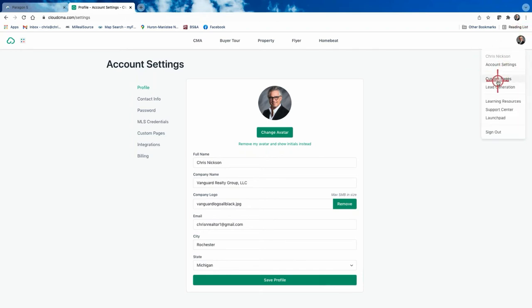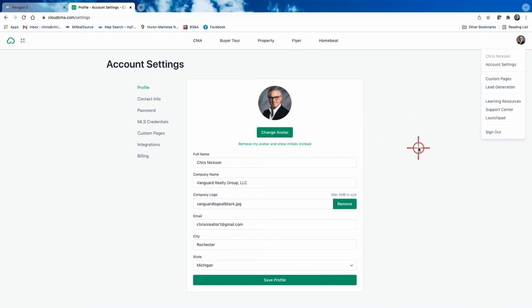This is also where you go to add custom pages. Now in this report, there are a couple custom pages that I like to include in my reports that aren't there. You can either add them once you start doing the report, or you can add them ahead of time. I'm going to show you how to add them ahead of time. It makes creating the report a lot smoother.